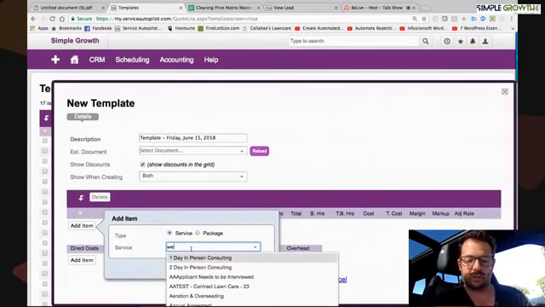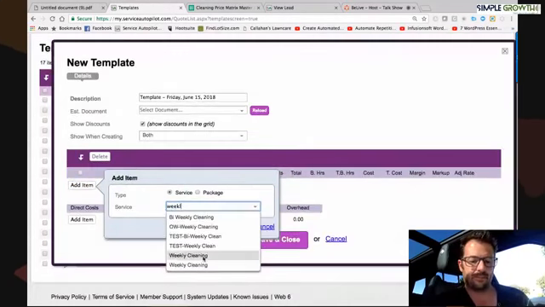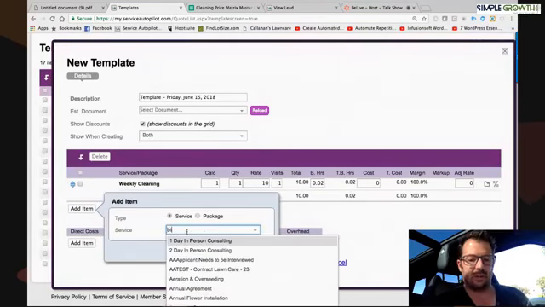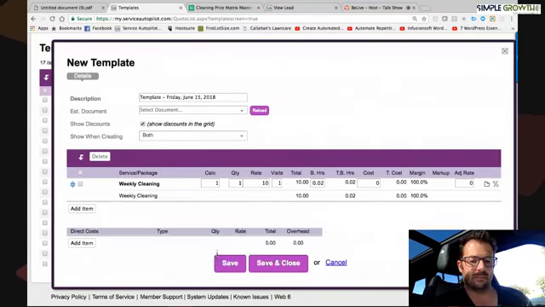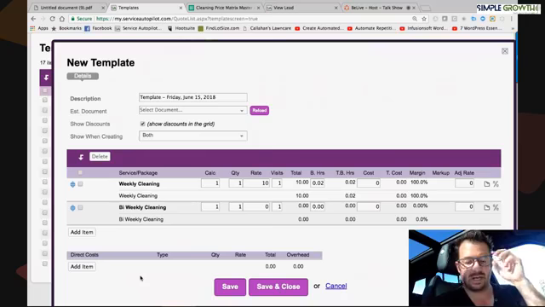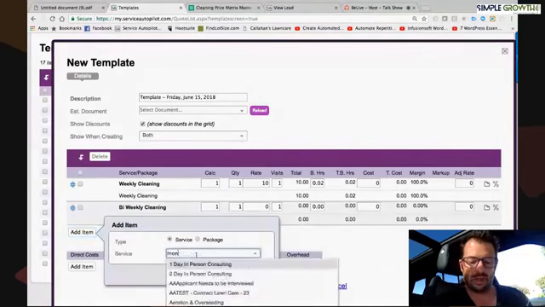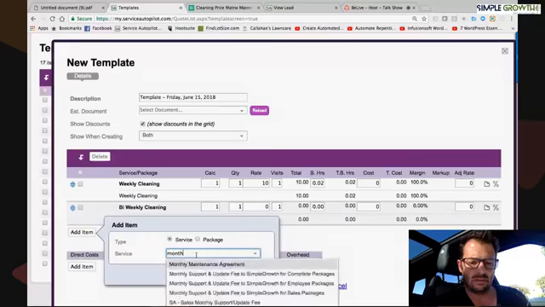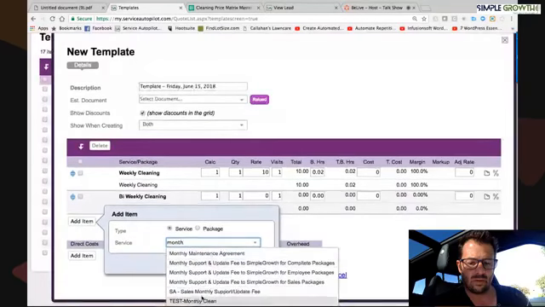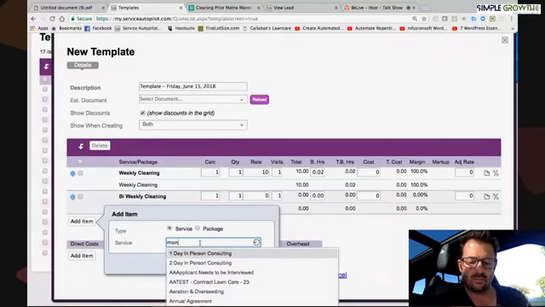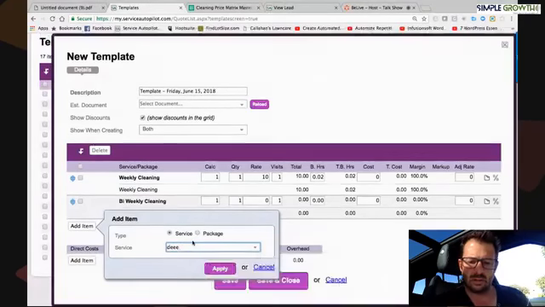So we're going to go in the service and say, okay, weekly cleaning, and save that. Then we're going to probably do bi-weekly cleaning. This will populate each and every time we do an estimate now, so we're going to have a very standardized flow for our office staff, or if you're the business owner and still doing these, this will be here. I think I've got a monthly clean. Yep, I've got a test one here. Let's see if I've got a deep clean.